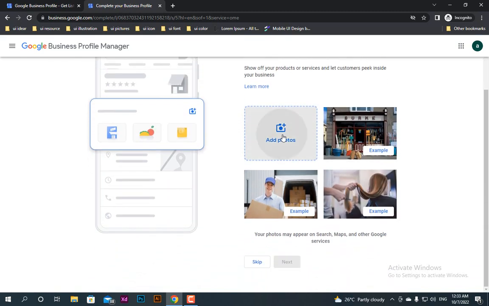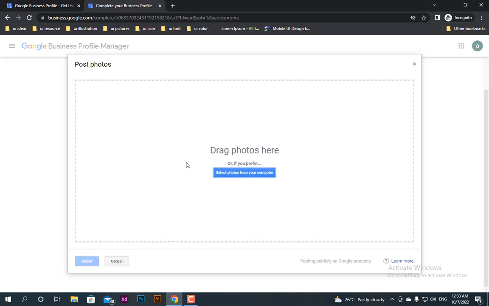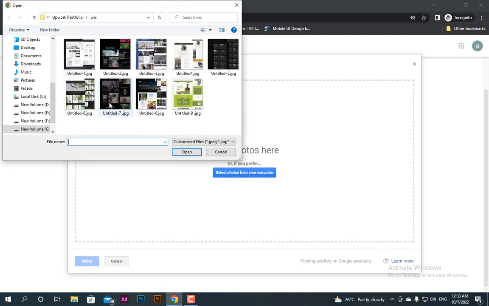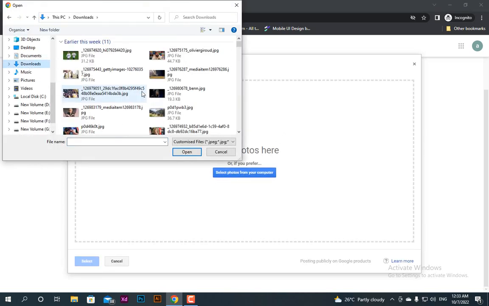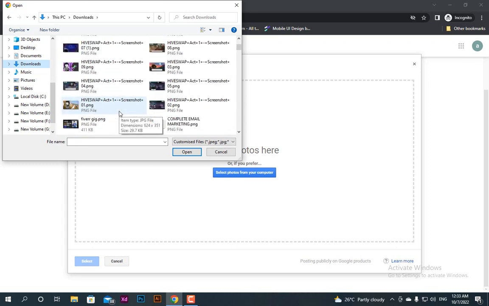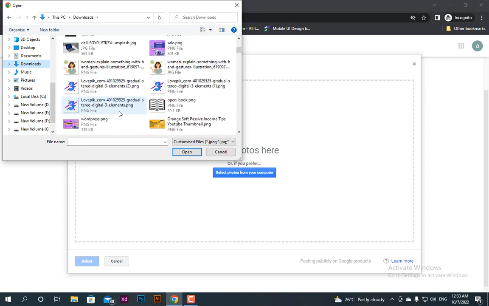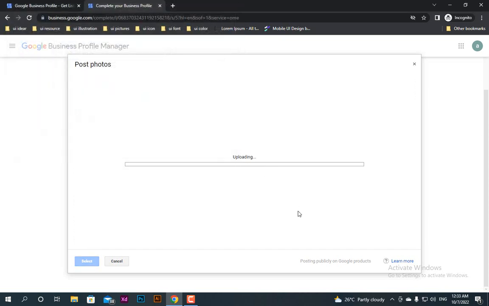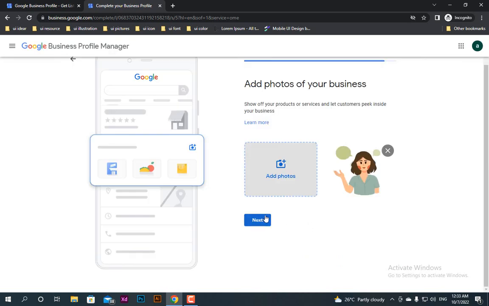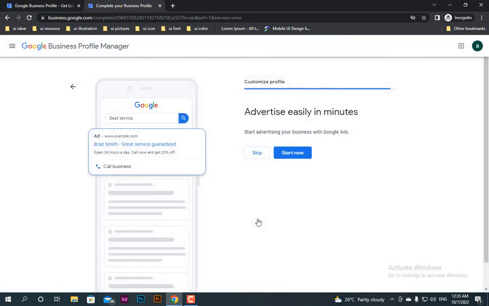Here you can add your image or your logo. Okay, suppose for now I will use this image, but you will add your photo or your logo. Next, start advertising your business with Google Ads. Okay, I will not use this option.